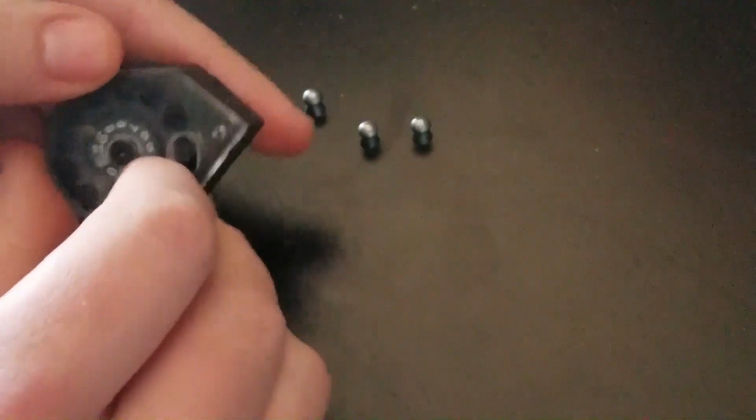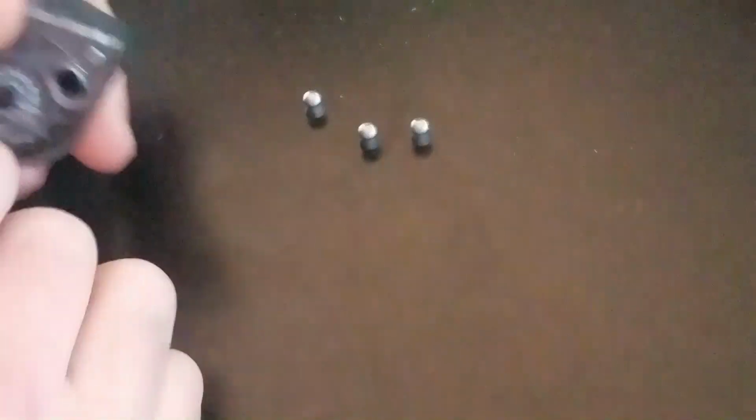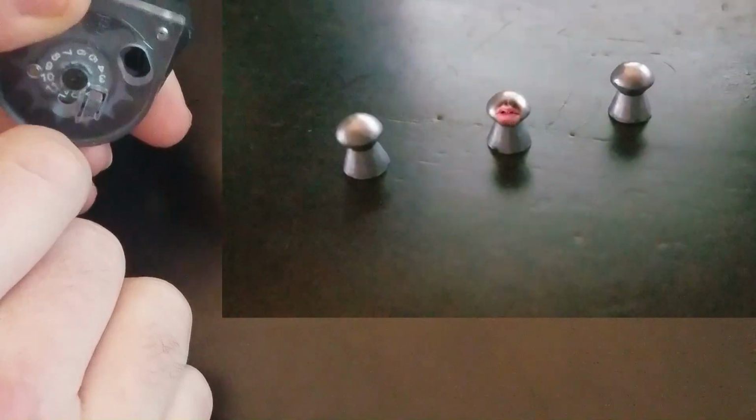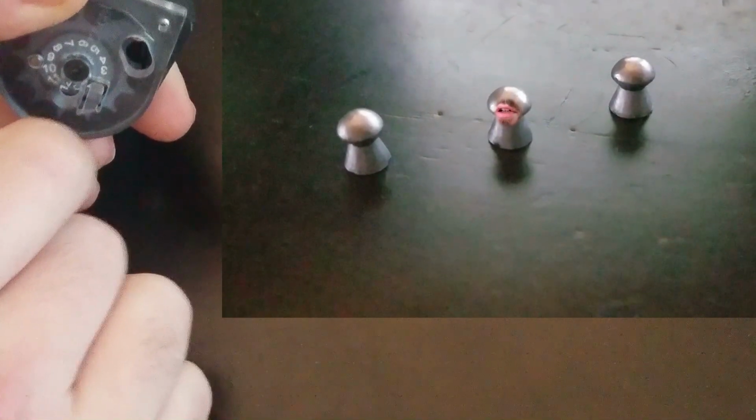Well, these JSBs look like perfect candidates. Sir, ready for action. What you're going to do today is for the greater good of the airgun world. Sir, we are ready to fire.